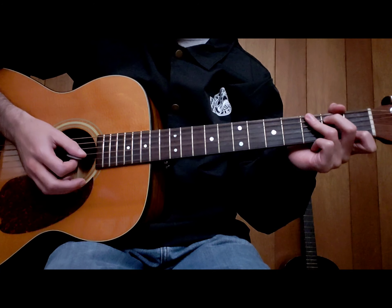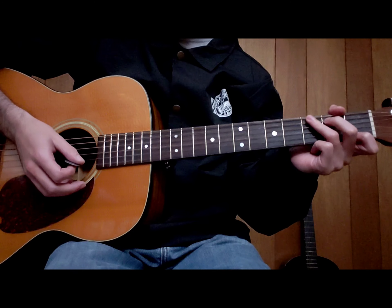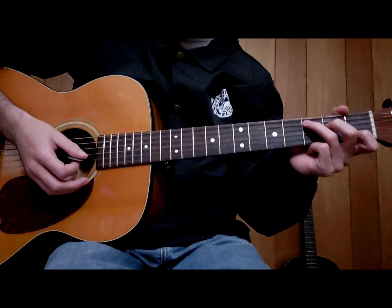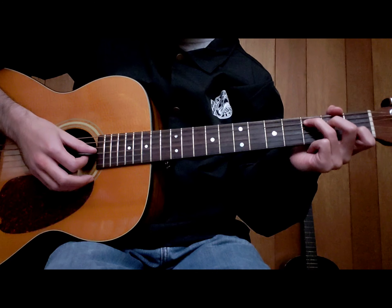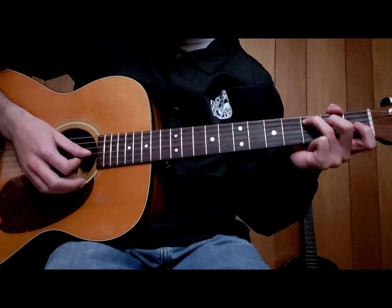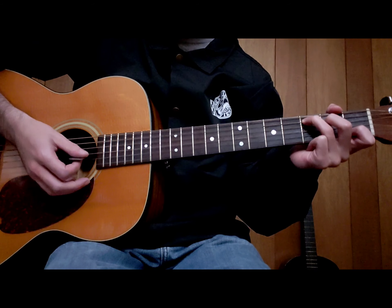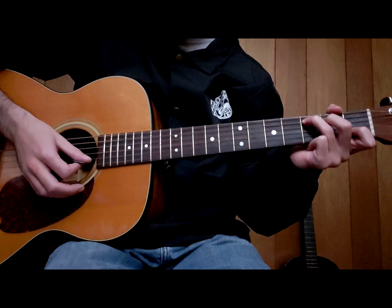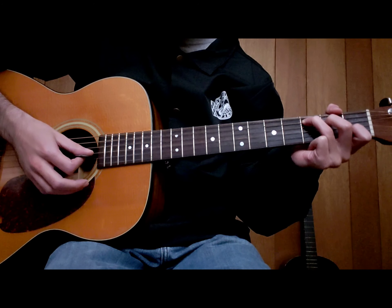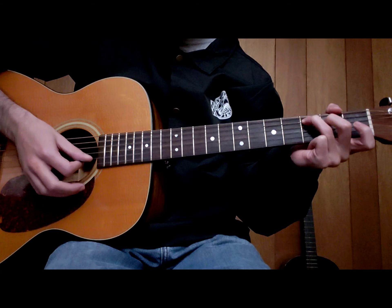Let's take a look at the first verse, because the verses all have similarities but with key differences to do with phrasing and also the way they come to an end. So putting down that C chord to start, we're going to remove the index finger. Take it off and go — third string, second string. As soon as you play those two notes, put your index back where it normally is, then play the inside strings. Then again with the second string.